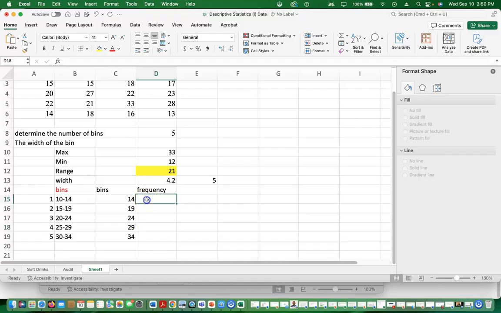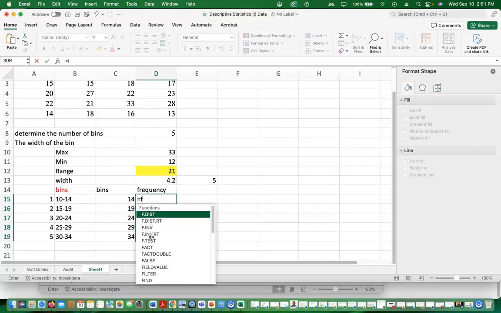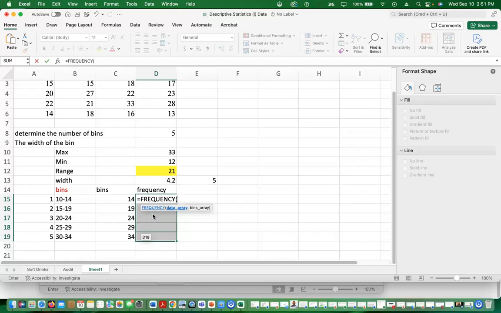Click and hold down, drag down. You see what I'm doing here? Highlight all this. Then leave the mouse, leave it as it is. Then click equal sign, type frequency, and select frequency.